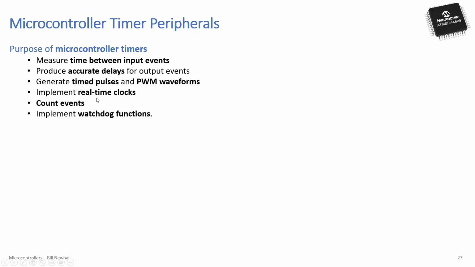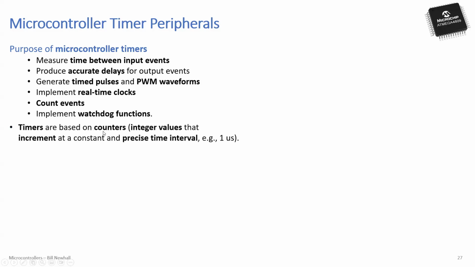You can also implement watchdog functions on the microcontrollers. So a watchdog in a microcontroller helps catch when a program froze or maybe something in hardware or software didn't work right, and the microcontroller just sort of stops working. And you really want to reset the microcontroller at that point. You could have the microcontroller reset itself with a watchdog function that periodically, if you don't so-called pet the dog, the microcontroller will reset. So that's another timer function.